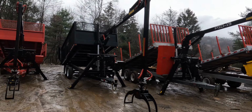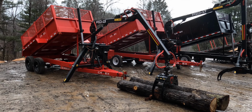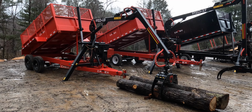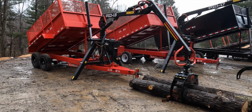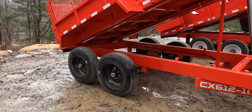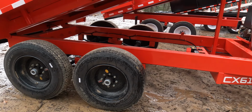So we'll go down here and do a little quick walk around on this and go from there. All right, I'm trying to keep the water off of the camera lens here. So this is the CX612 10K, and basically all of the numbers do mean something. It's 6 feet wide, 12 feet long, 10,000 pounds is what all this stands for. But me being me, I went ahead and upgraded the axles on this in case somebody wanted to register it for 14,000 pounds. And we did go ahead and put 7K axles under this. And also, again, with me being me and erring on the side of heavy duty versus anything stock or standard, we do have the 8-lug solid steel wheels, and these are a 17.5 in that load range J category.